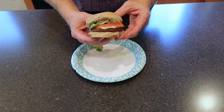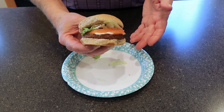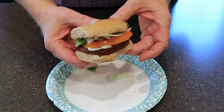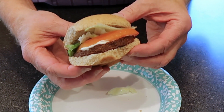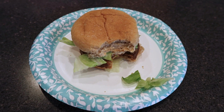Now granted, it's not a Whopper, but neither was that thing that I ate earlier. And this only has about 350 calories, about 500 milligrams sodium, which is probably the highest thing in here. Not much fat, about 2 grams of saturated fat, so pretty good. Let's taste it. Here it goes. Not bad. Much better than the fake Whopper, actually, and far healthier.